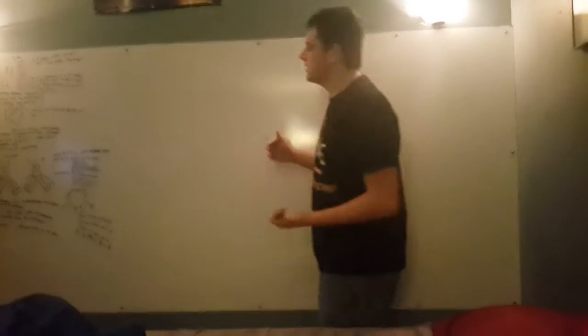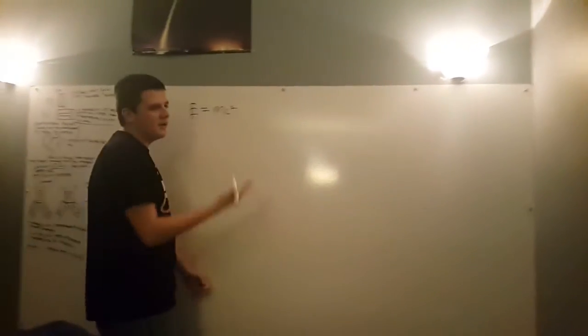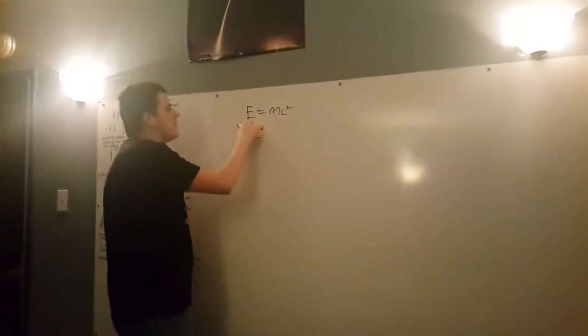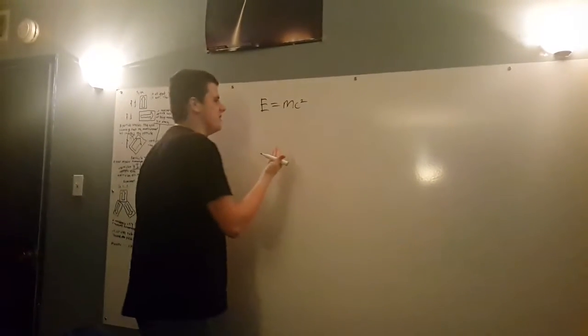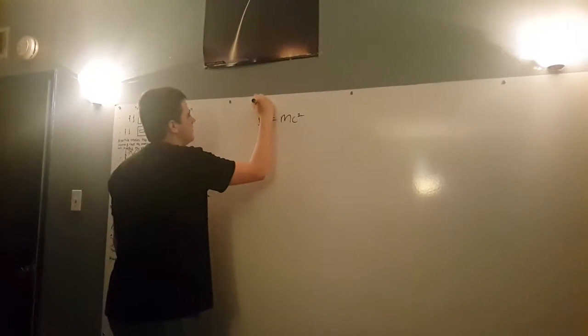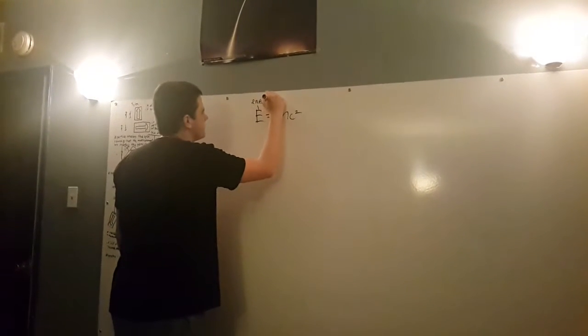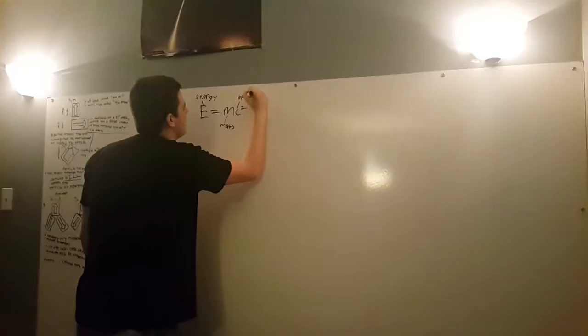Because when you have an object in motion, let's just start with this. E equals mc squared. Everybody knows that. People might not know what it means, but this is by far the equation with the most street cred. Of course, E equals mc squared. E is energy, m is mass, and c stands for the speed of light, so it's the speed of light squared.